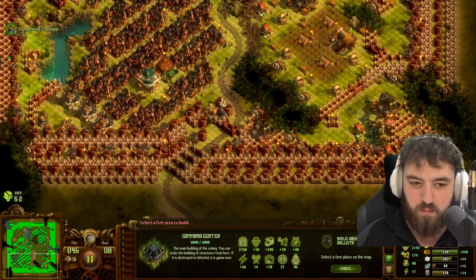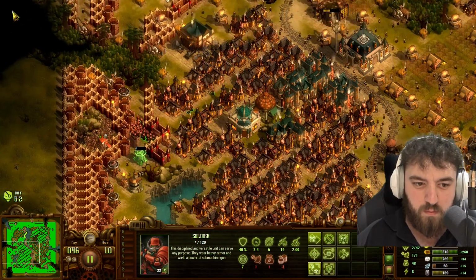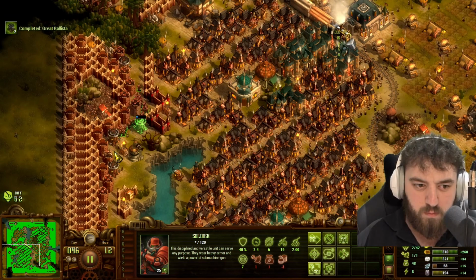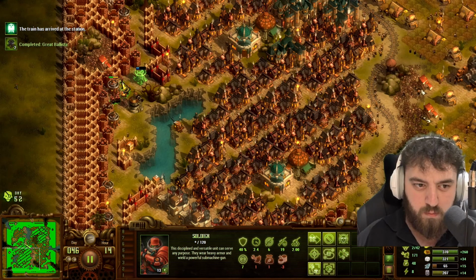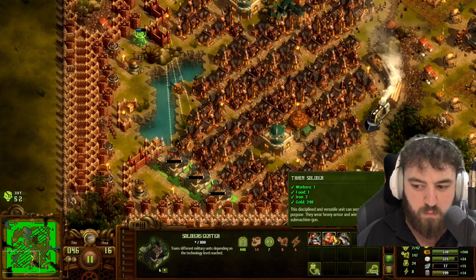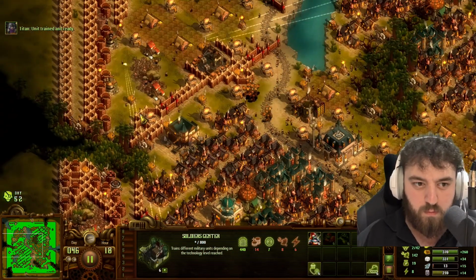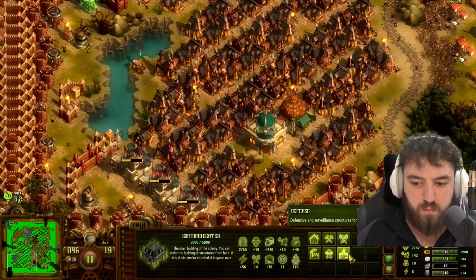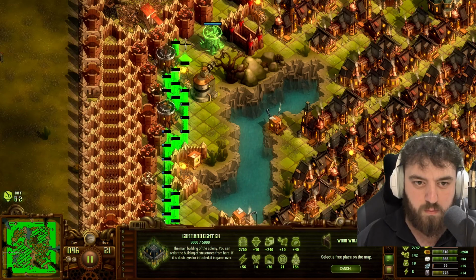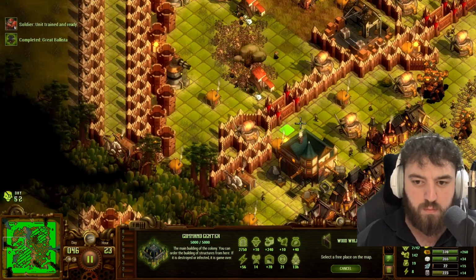Attention, building completed. At your service. Let's go. Do you need me? Attention. Building completed. Just guide me. The mighty Titan is here. Everything okay? Attention. Building completed. Reporting for duty.